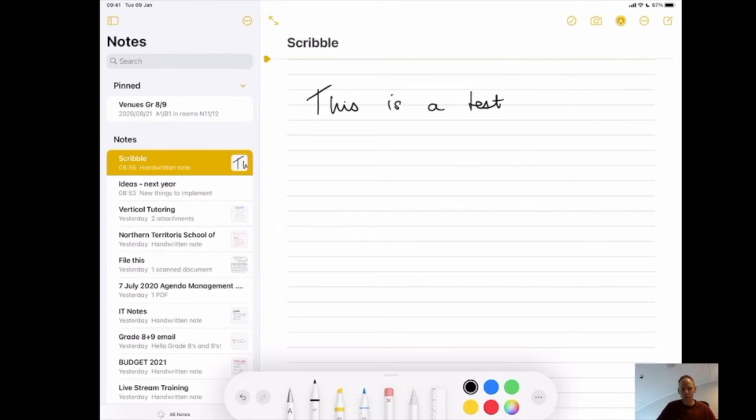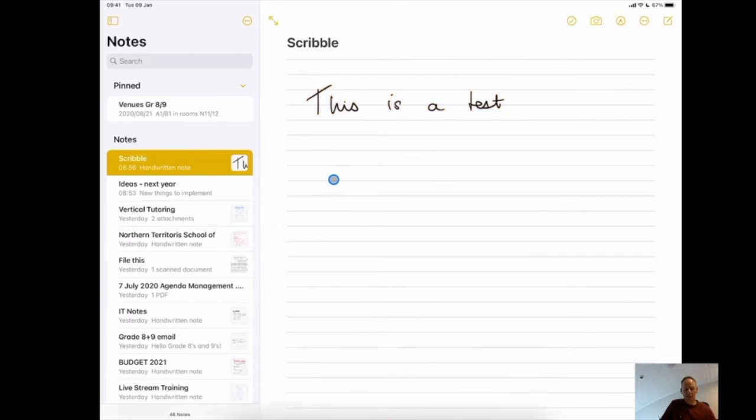However, what you can now do is if you tap and hold on a word, you can select that word, and you can use the slider to drag and select the whole sentence if you like. And if you then tap again, you will see that you have an option to copy as text. And if I copy as text, I can then lower down my page.